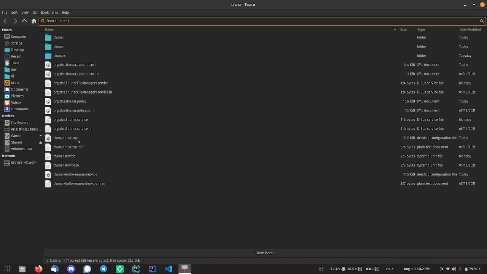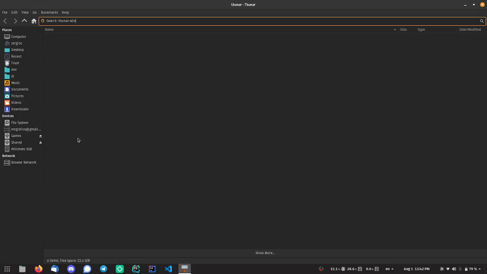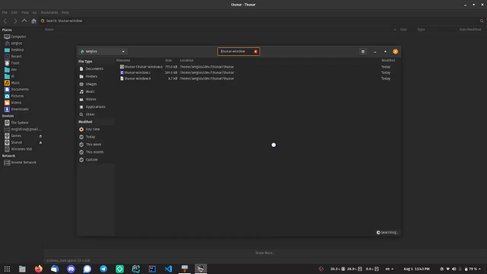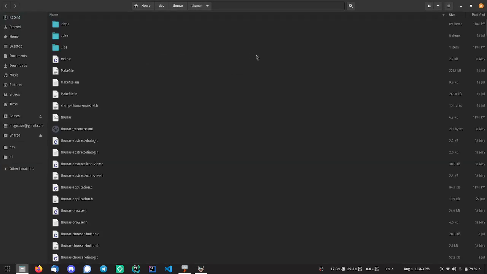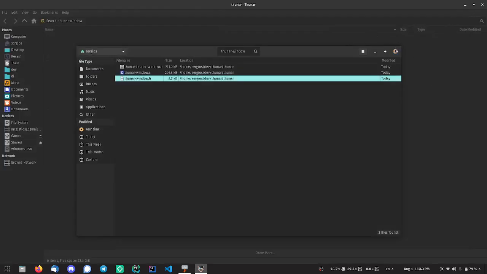So with this feature, you can find files that either you use recently or you know roughly where they are. It does not aim to replace Xfce search. Let's say I write Thunar dust window. If I don't have any results that I expect, I can press show more, and that's where Xfce comes in. Thunar tells Xfce to search for Thunar dust window, and you can find what you want and show it in the file manager. My file manager is Nautilus, so it opens that, but you get the idea.